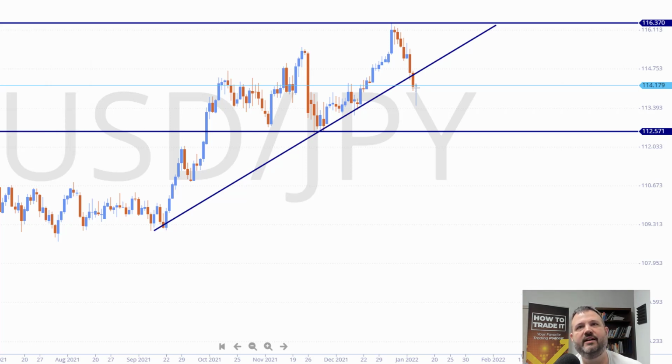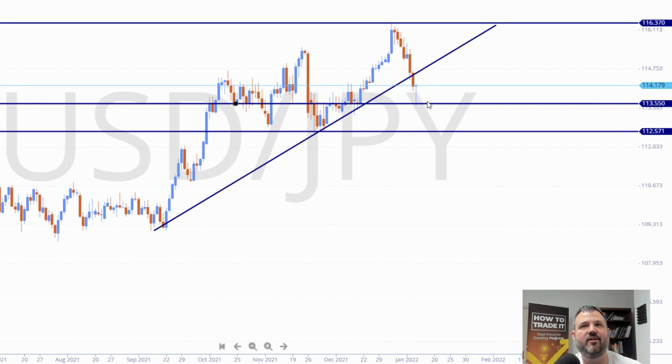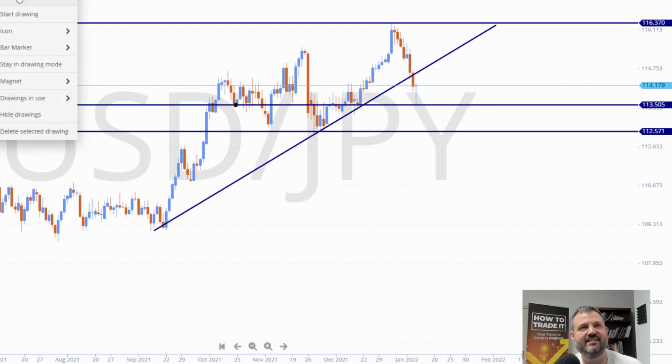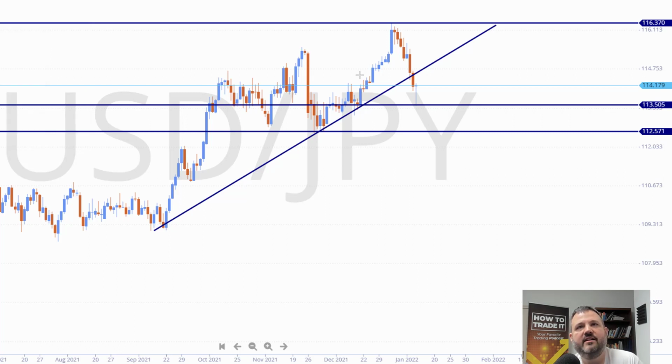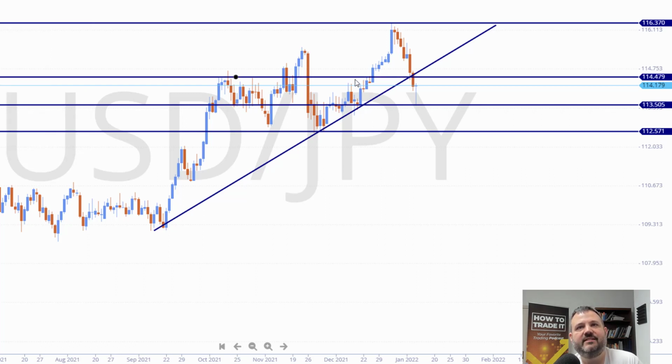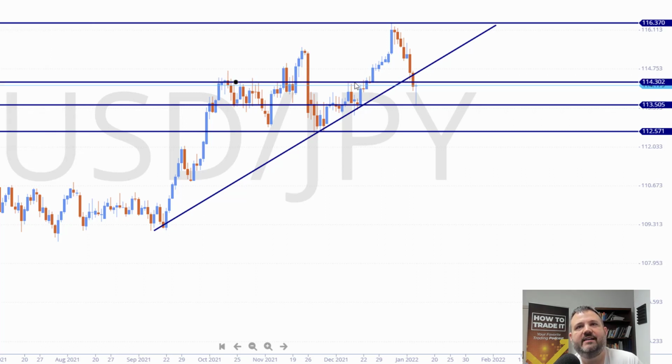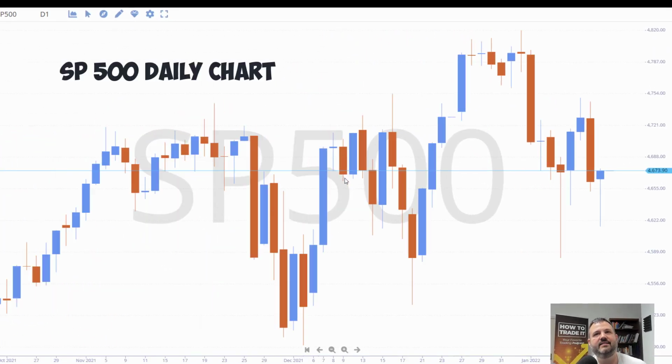Levels are very important. So we want to look at our levels and use those to help us make good trading decisions. Don't get caught not paying attention to levels. You can see even right here, right there is a level, and there's a level. So if we could keep up 114.30, it could possibly go. Okay, keep going. S&P 500.